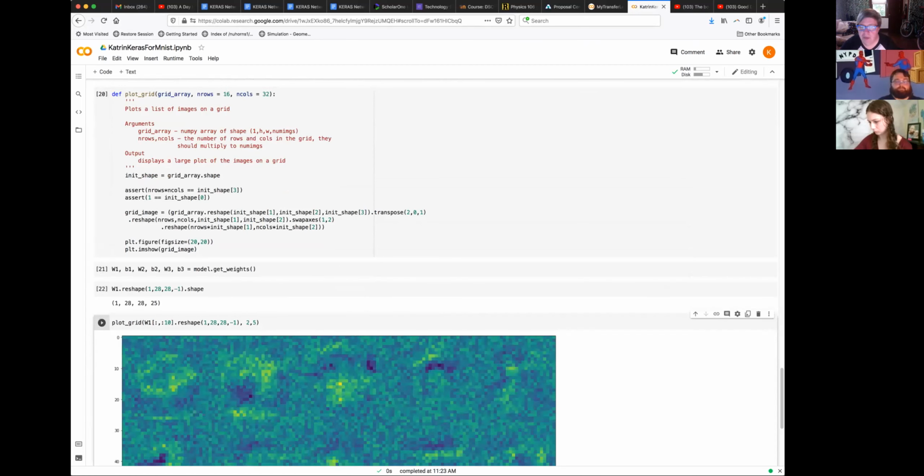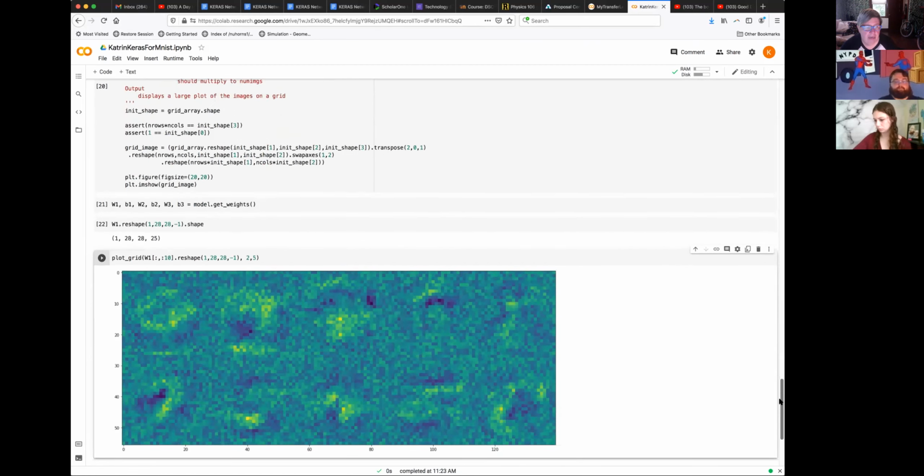It's looking at those weights and biases right before they go into the last layer. You can see there are some little patterns that the weights are picking up. Do you remember in the 3Blue1Brown video we saw, where they were talking about how the network picks up little pieces? You can kind of see that here.